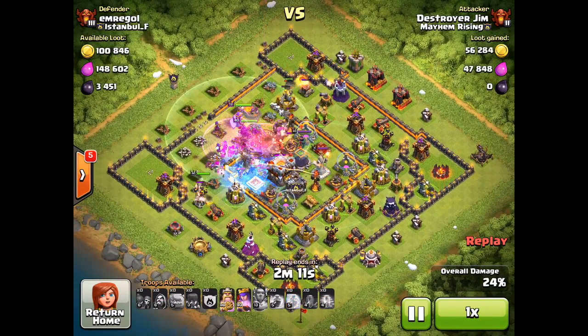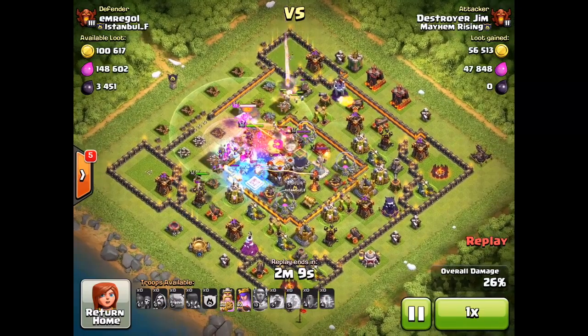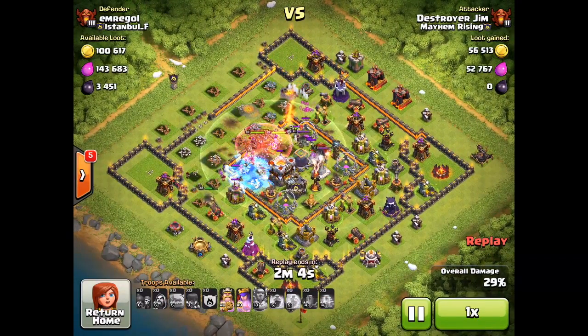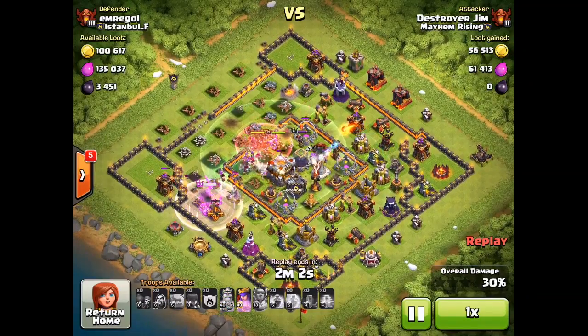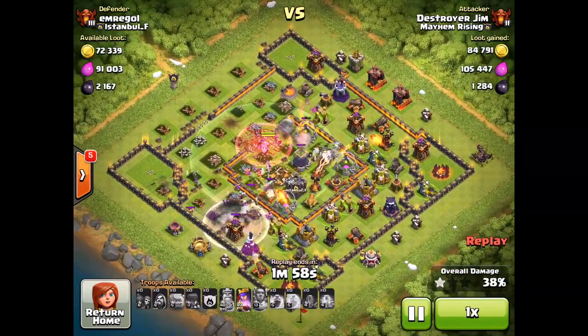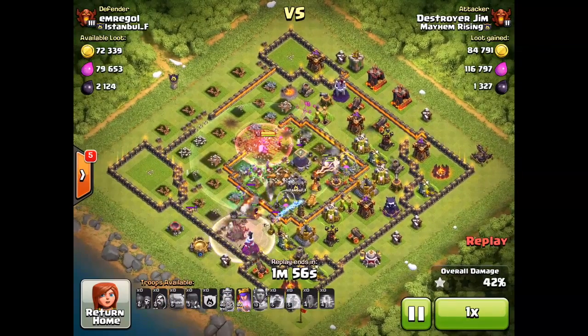So as you can see, we've used the same spell placement. We've dropped the rage that's drawn our troops straight into the core. We've frozen the first Inferno, and now that's gone, and I used the second freeze spell to freeze the clan castle troops, and my wizards took them out within seconds.